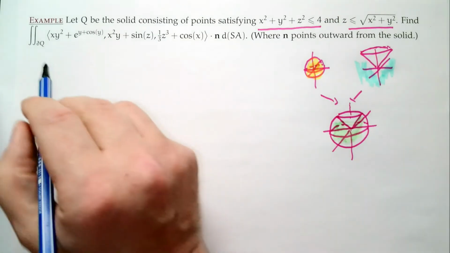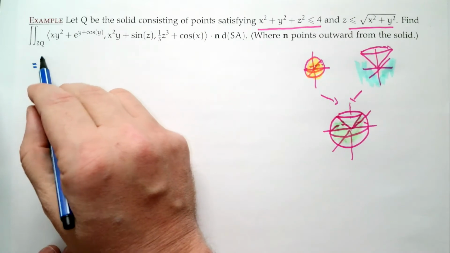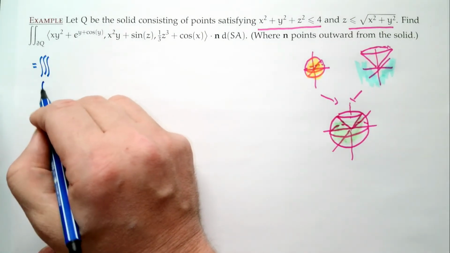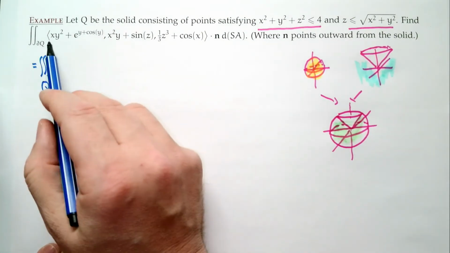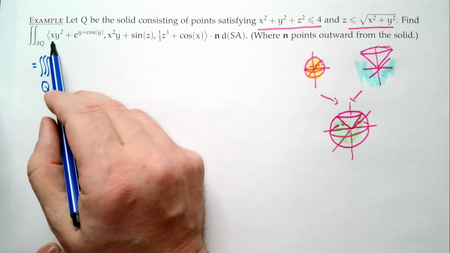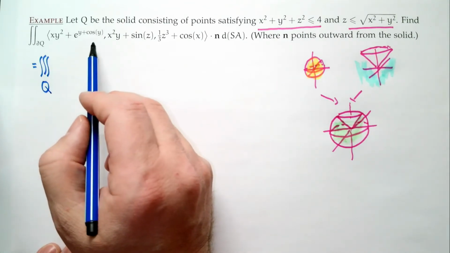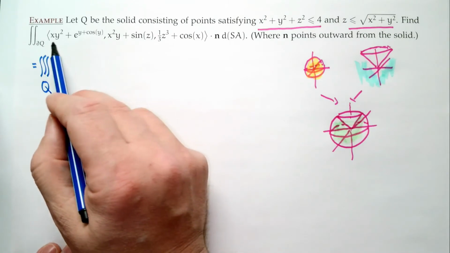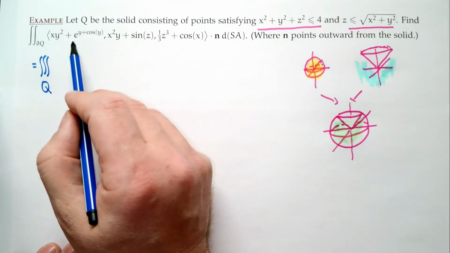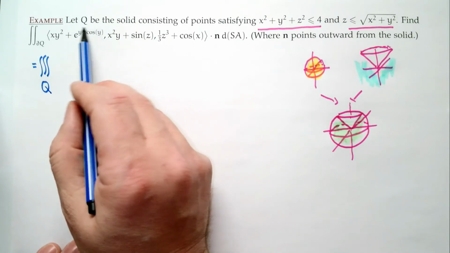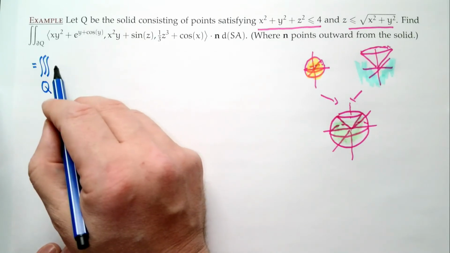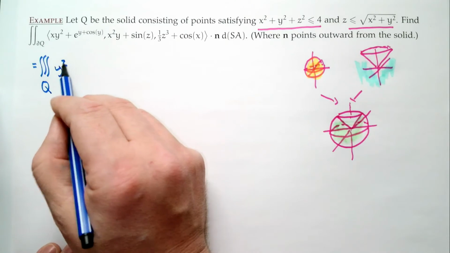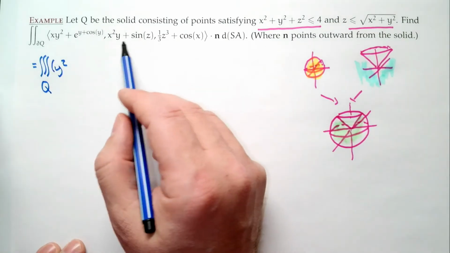So we're going to apply the divergence theorem. So this becomes the integral over our solid. Come to the first slot. What's the derivative with respect to x? Well, y squared. See this terrible thing here? There's no x. So that's good. We got rid of the really unfortunate looking part.